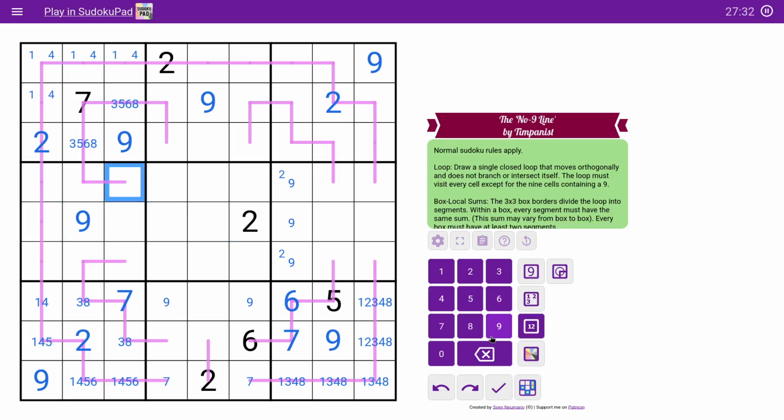2s in this box. One of these is a 2. This isn't a 2.